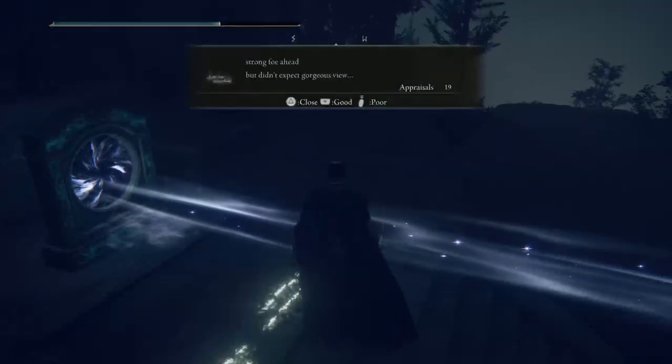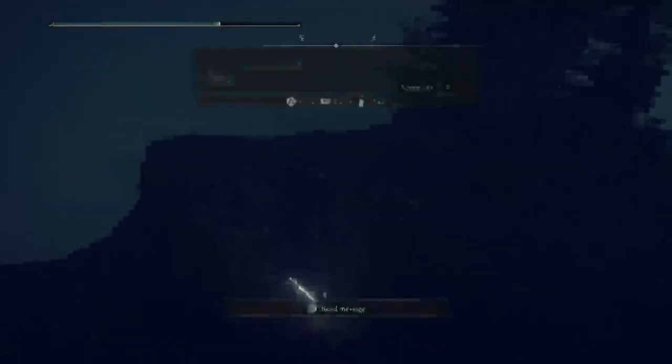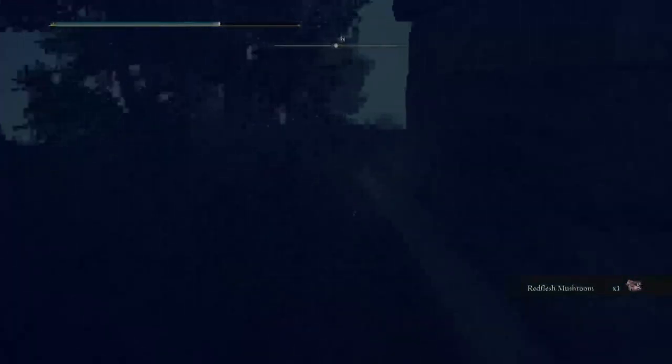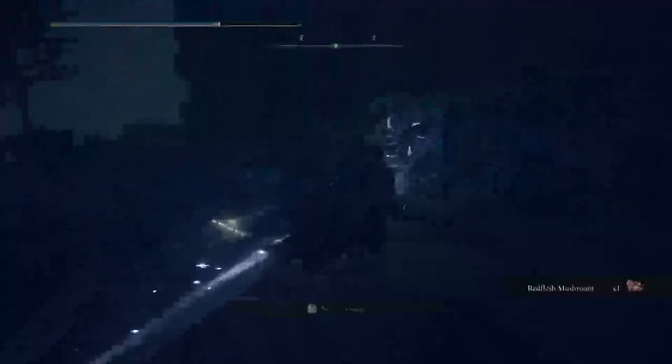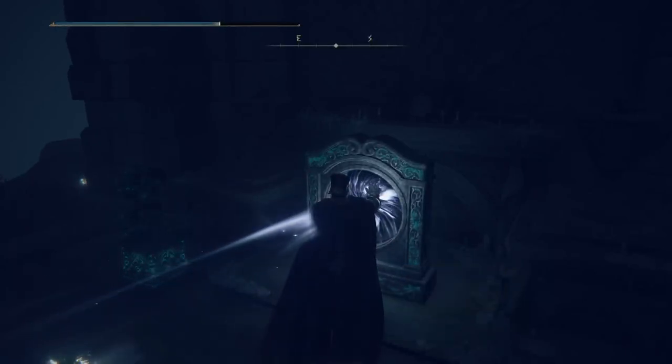Boss there, strong foe ahead, but didn't expect glorious view. Oh, jeebus, we got a boss ahead of us. All right, I guess we might as well add some more to this video. And there's a talisman as well, so might as well add to this video and fight that boss too. Let me get this. I mean, I don't care anyways. I'm gonna summon Mimic. Mimic gonna do the fighting for me.